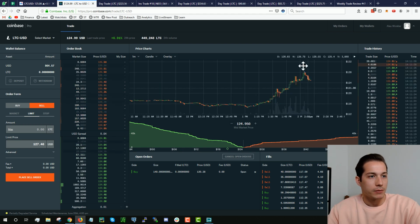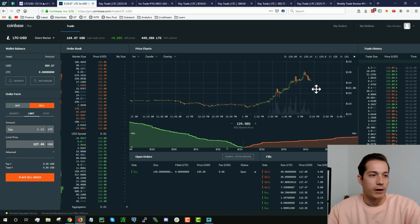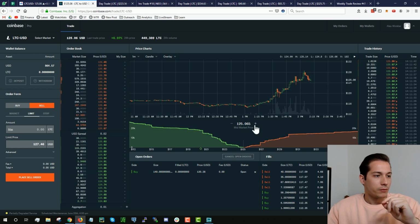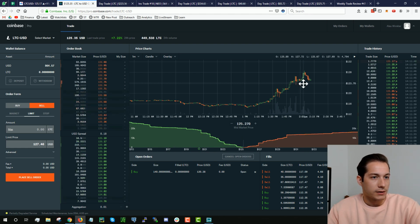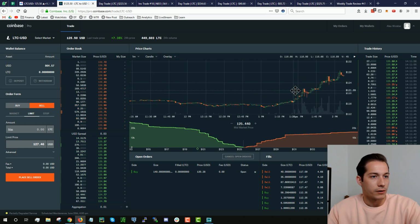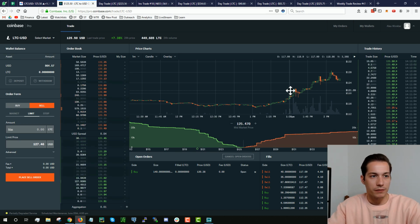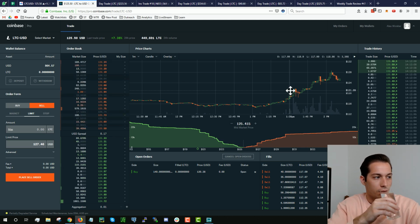What I mean by a double bottom is when we have an initial nice crack, and then we bounce back up and then we come back down again. I would like to enter on some sort of double bottom. I might even enter on the first crack, especially if it hits my limit order, which is right now at roughly $120, just a little below this 123.54. So we might be a little too conservative on this order to get an entry, but it's always better to be a little conservative, miss a few moves, but reduce a lot of risk off the table.